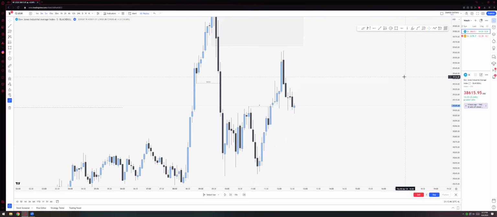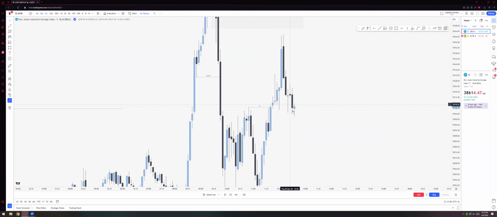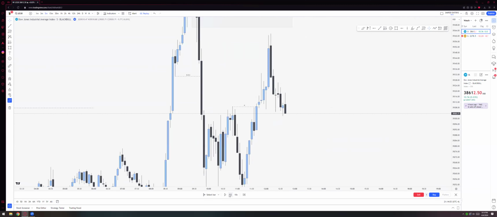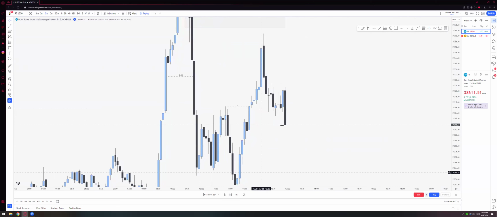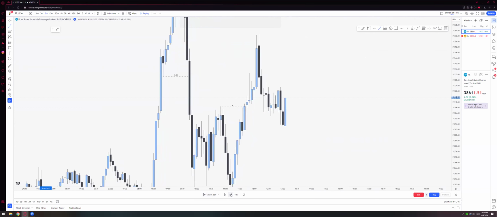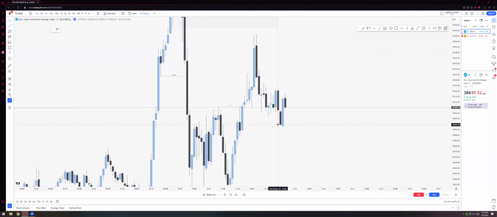But that doesn't mean we're not looking for sales. We're still looking for sales. So I have the liquidity grab, I have the pullback, but I don't have the order block top, so I cannot take the trade. What I can do is wait for the market to create another break right here, grab the liquidity, and give me the order block top that I'm looking for. Here we have a break. If we have a break, we have an order block. We also have an order block right here, and we have the liquidity above this level.